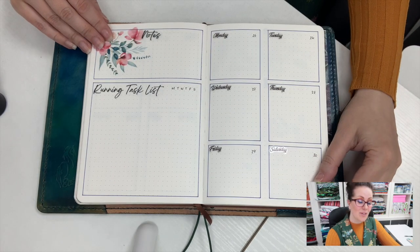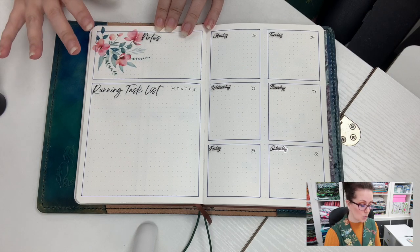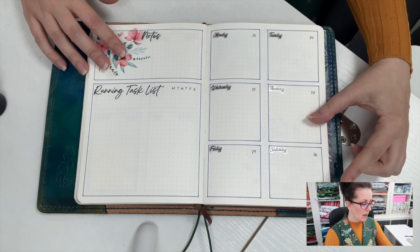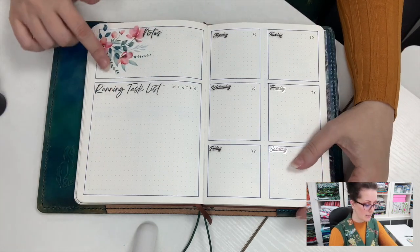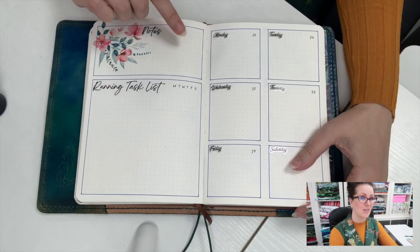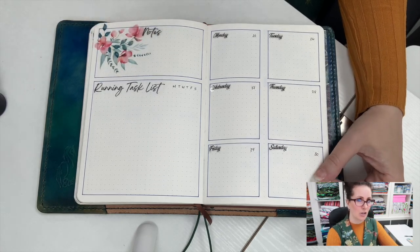Again, same as the second week, the running task list. This is the last week of April and it ends on a Saturday, so the 30th. I've got the 6 boxes down here, we've got notes up here, and then we've got the running task list down here. So again, I have put a decorative sticker in here because I've got the running task list as well as the notes, so it's a little bit of extra room, so I went for a little bit of an extra large sticker there.